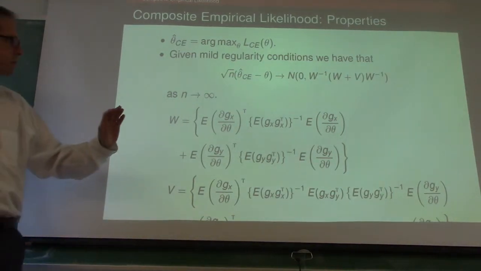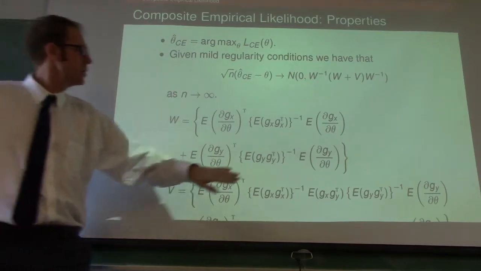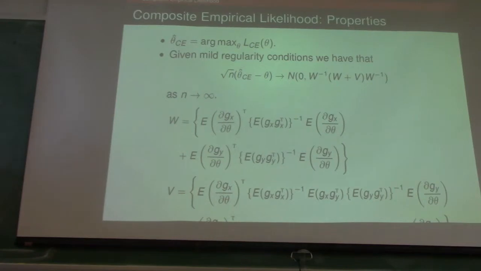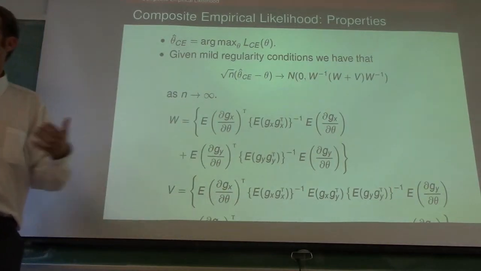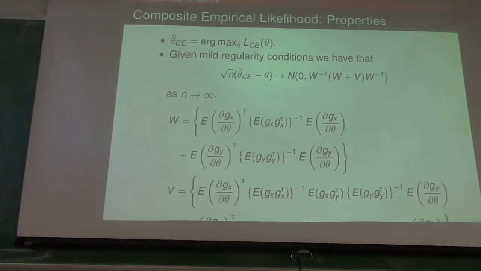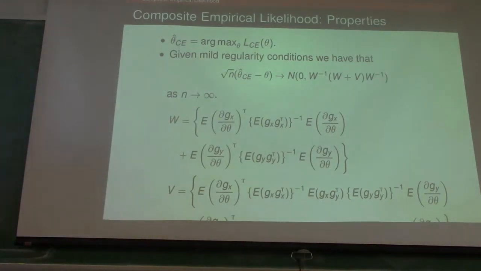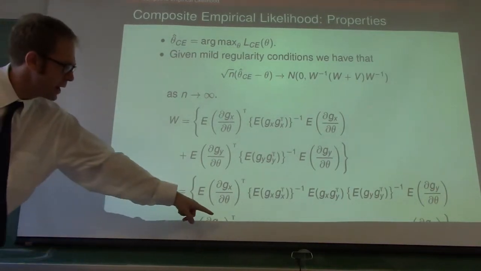If you remember from the regular empirical likelihood, our W was just this top piece. So here, we're basically getting the sum of these two. From a statistical theory point, this is actually expected. I haven't shown the details, but going through the proof, you're adding up two items that converge to a standard normal. There's a very straightforward theorem that says when you add up two normals, the variance is just the sum of those variances.